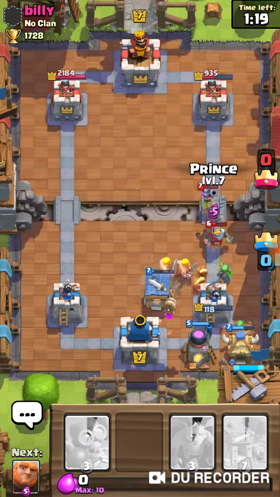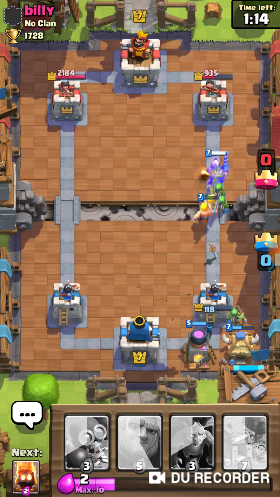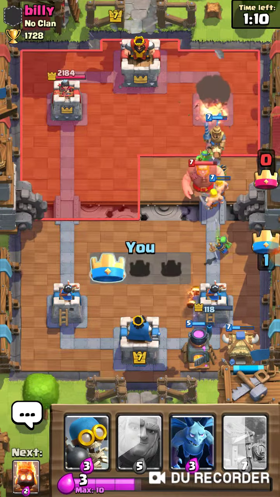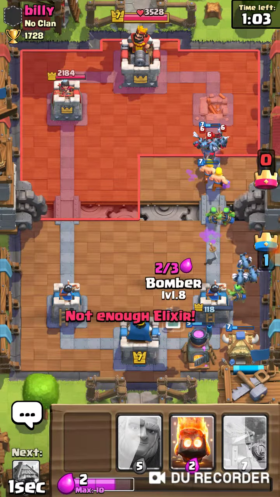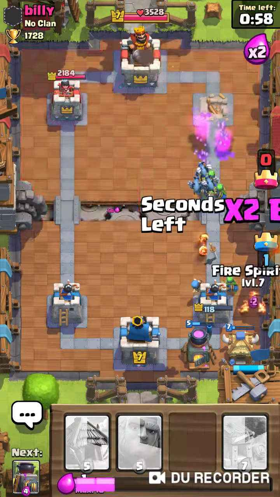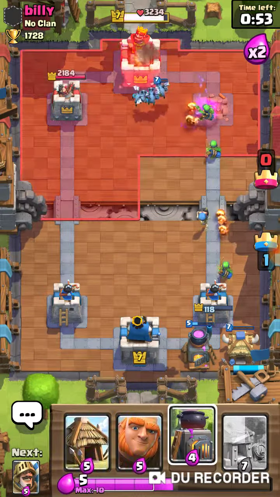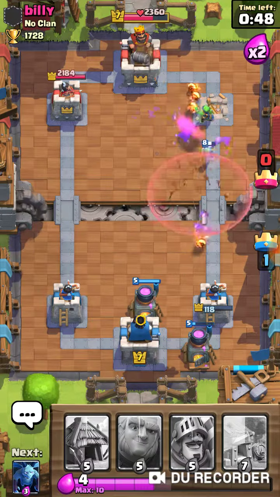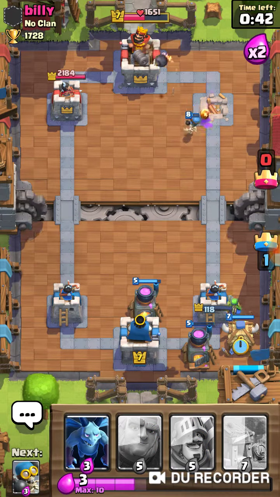Let's go ahead and put the prince out just to try to get some damage done and maybe even possibly take down his side. Okay, which we did. Let's put the minions. Let's put the bomber. We're basically switching away from the original strategy, and we're like, dude, use your arrows, use whatever you want. Because now we basically have flipped the script, and that's kind of the plan.